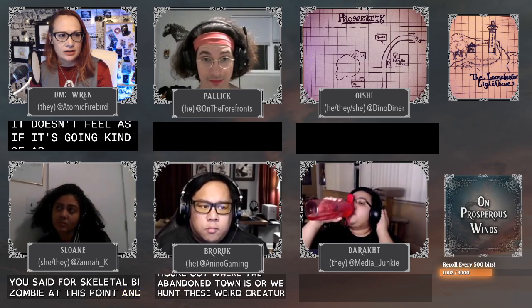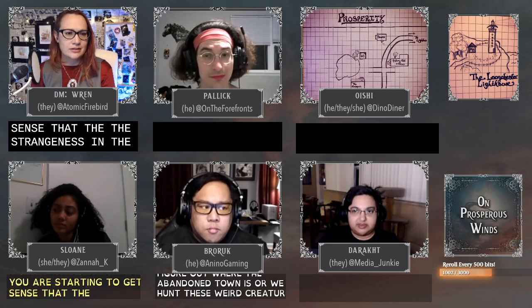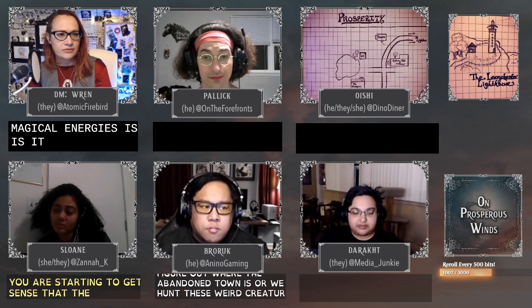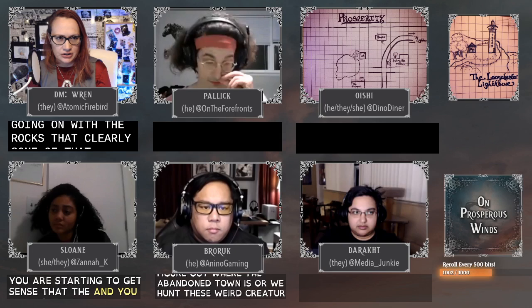At this point, we're going to slide over to Oishi, and you are casting your ritual of detect magic, and it doesn't feel as if it's going as wrong or weird as it went that night that you were right next to that lab. You're starting to get the sense that the strangeness in the magical energies is again starting to dissipate. Based on what you both saw going on with Durak, clearly some of that magical energy went towards attempting to attack them, which was strange.